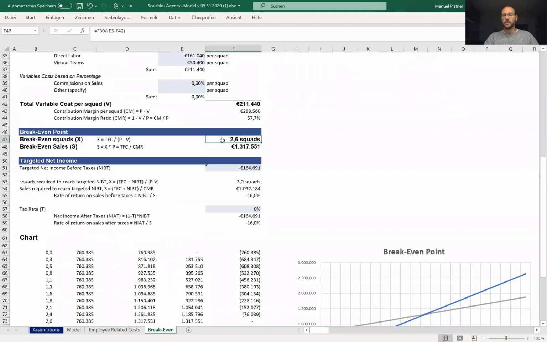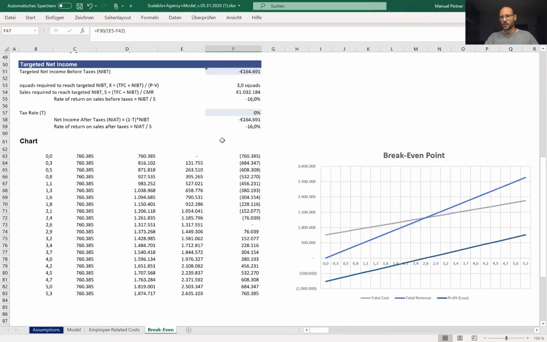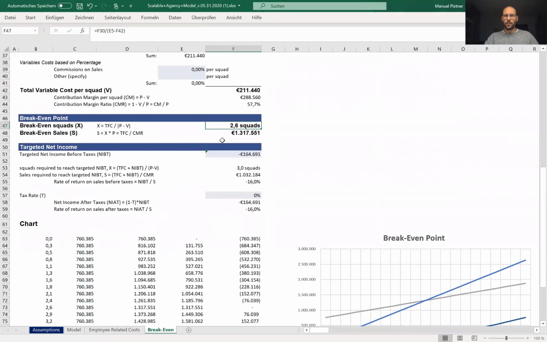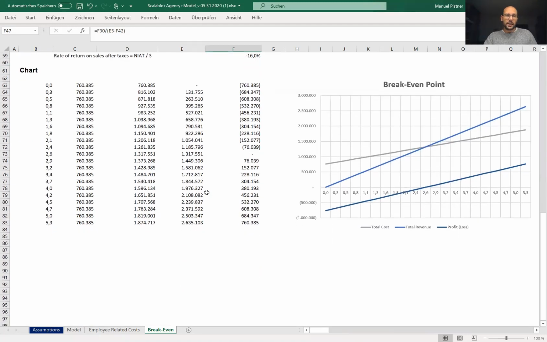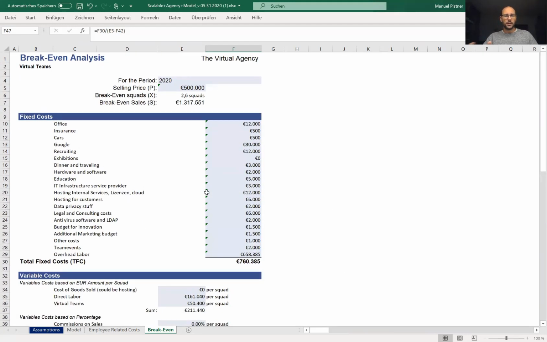Then your break even is at 2.6 squads, and your profits will be lower, right? Because one squad makes less revenue, so the contribution margin is less, and that means your costs are not covered with only one squad. Instead, you need almost 3 squads. Basically, that's what this model does.